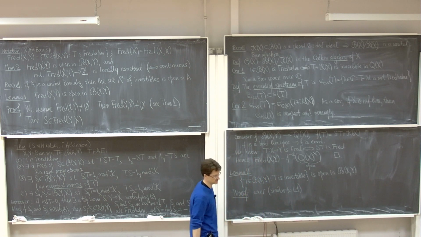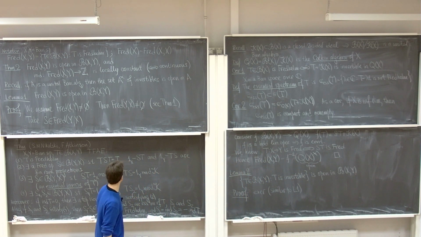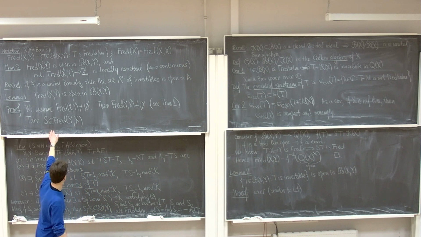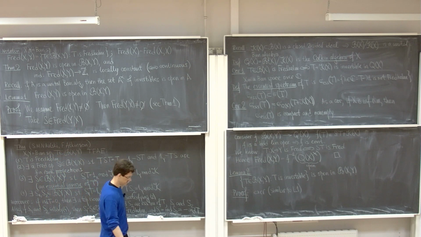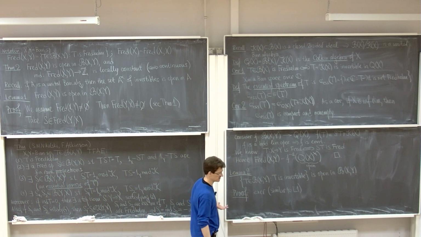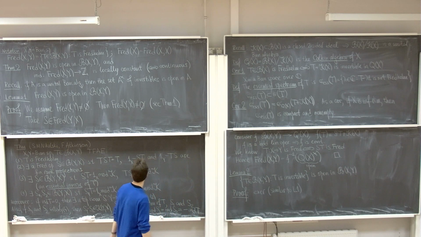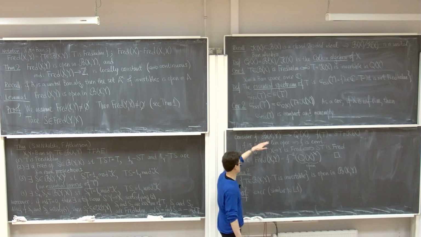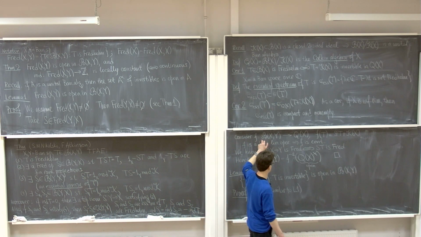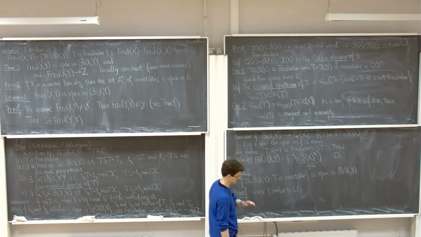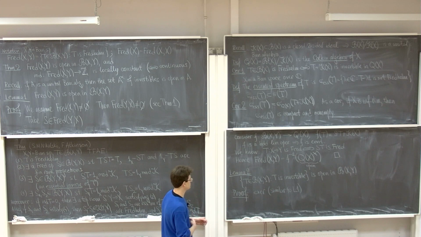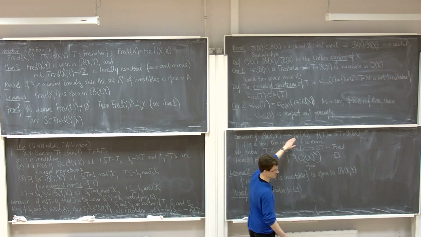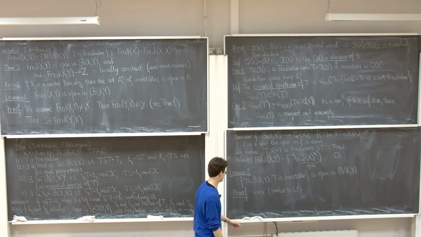Basically, the only difference is that first of all, we choose an invertible operator from Y to X. If X and Y are not topologically isomorphic, then there is nothing to prove. Then we choose an invertible operator S from Y to X, and we consider a similar map F, which acts not to the Calkin algebra, but just to B of X, and takes T to ST. And basically, we just replace the Calkin algebra Q of X by B of X. And the proof is the same.